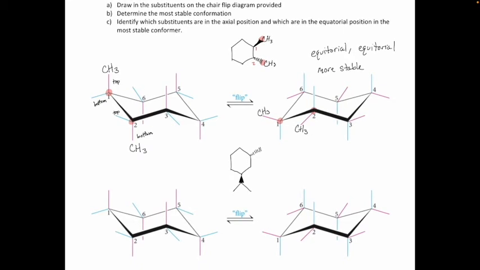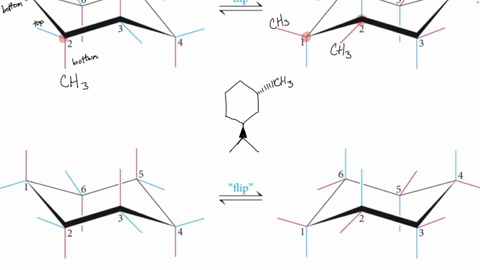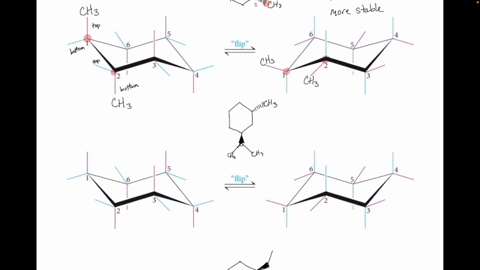So everybody can take a second and work on that second one in the series. Here you're going to play the same game, right? Step one, map them onto that chair flip diagram. In this case now we have this methyl substituent, but this one's this big bulky substituent, what would be called an isopropyl, but we don't really need to worry about the name of it. Here's a carbon, and it's got two methyl groups sticking off of it. So this is now a big bulky substituent. So you want to map those two onto our chair flip diagram.